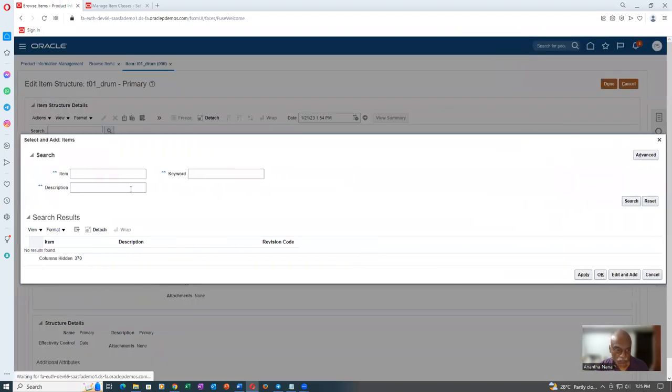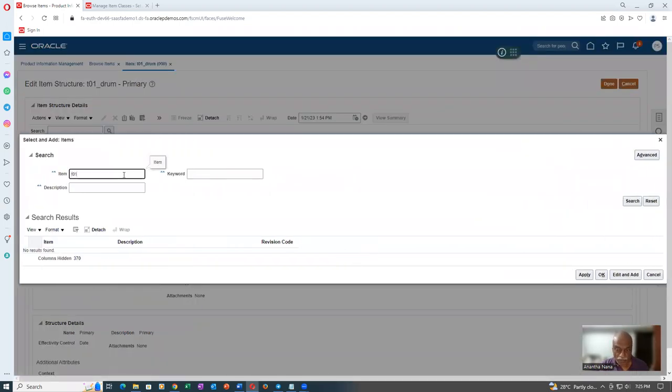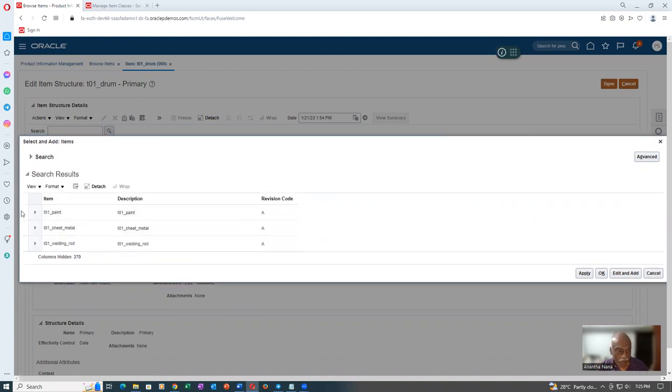So go to actions and then select an act. I'll go there and then query. Find T01. Let's now query it and click on search. So once we query it, what will be? Fine. So I will now select it.